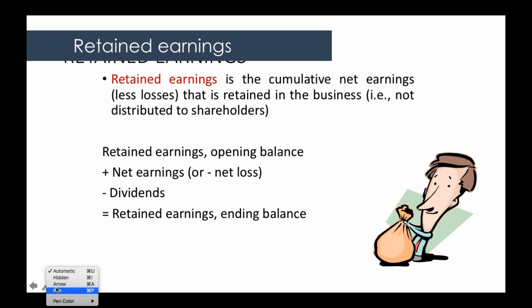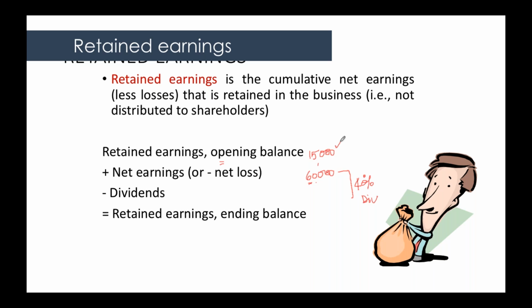So in my previous example, we had a net profit of $60,000. Before that, last year we had an amount of, say for example, 15,000 retained in the business from the profits. So that's called beginning retained earnings, the opening balance. This year's profit is 60,000. Our company passed a resolution that we are going to pay 40% of this as dividend.